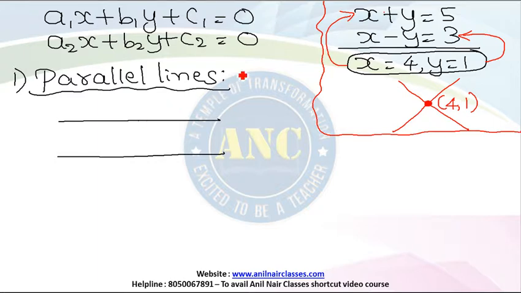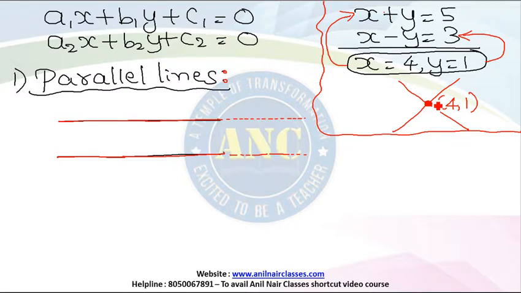That means if I take parallel line scenarios, this is the first line, a1x plus b1y plus c1 is equal to 0. This is my second line, a2x plus b2y plus c2 is equal to 0. You keep on extending how much ever you want in this direction. Similarly, you keep on extending the first line also how much ever you want in the same direction. Will the two lines meet? The two lines will never meet each other. That means, can I say that they will definitely not have any point of contact. They both will never meet each other.